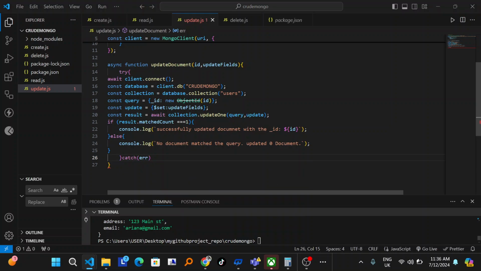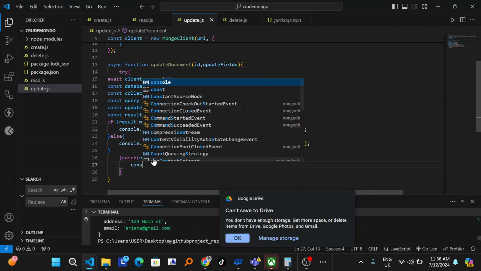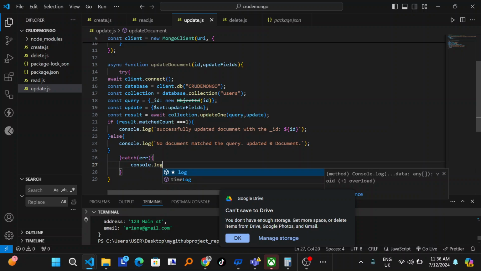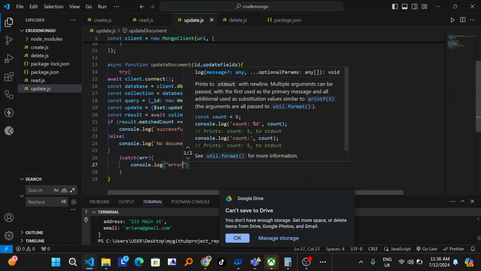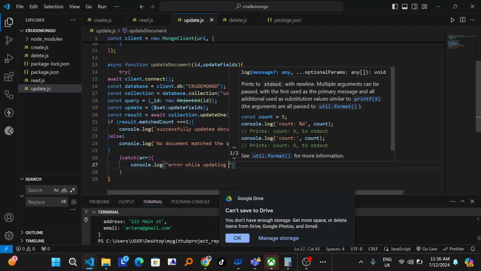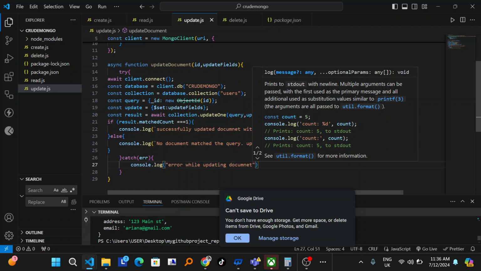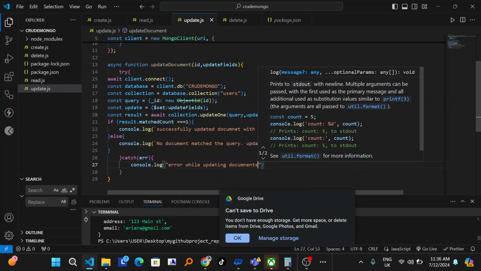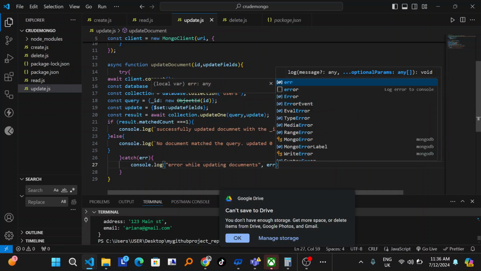I provide this as an error and open console.log, "error while updating documents", like this, provide an error.